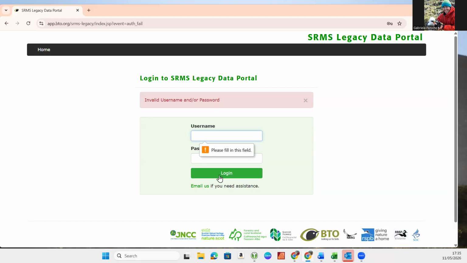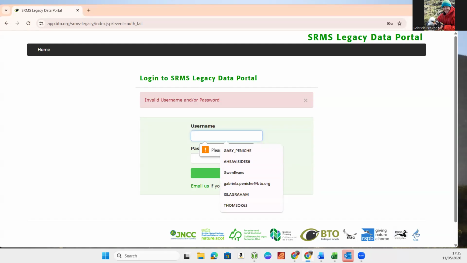It is updated annually with the breeding records from the previous year, which are sent into the scheme via either the dedicated online system, SRMS Online, or a standardized reporting spreadsheet. All 9 SRMS partners have access to the legacy portal and the data it holds. And as an SRMS Online user, you have access to a subset of the legacy portal through your account.